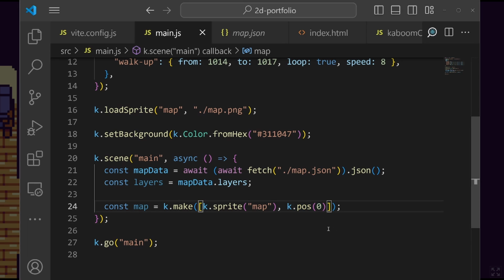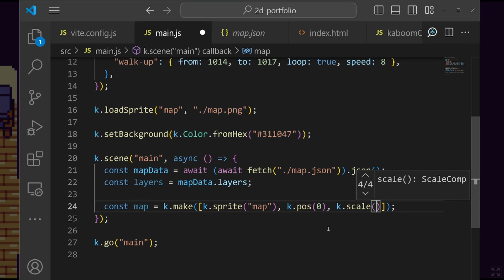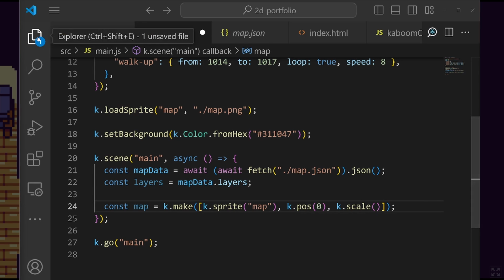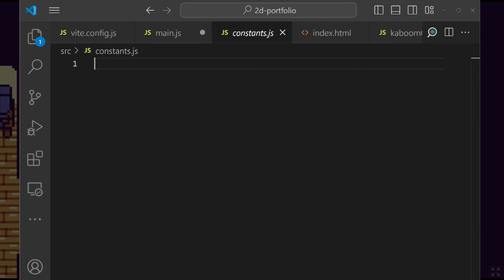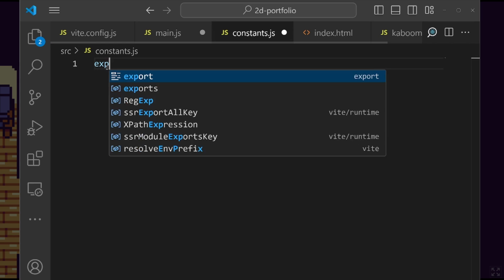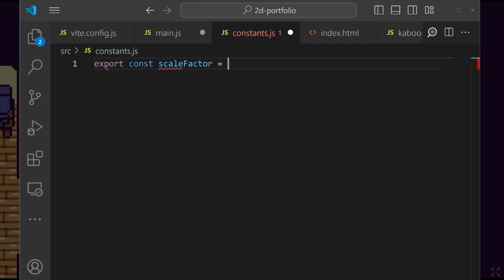And then finally, we're going to need the scale component, and we want to scale up our map because it's pixel art, it's small, and we want it to be bigger. So a good practice I'm going to do is in the constant.js, I'm going to create an exportable constant. I'm going to call it scale factor, and I'm going to set it to 4.